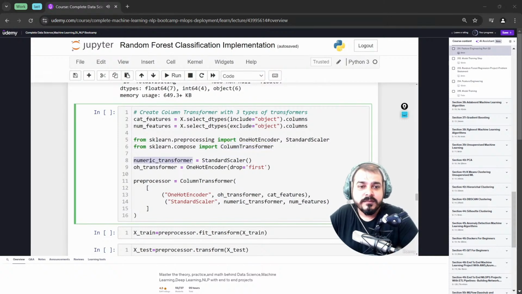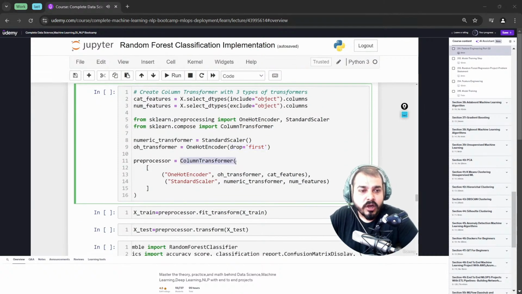So let's go ahead and initialize standard scaler, which is the numeric transformer, and here this is my variable, and I'm going to initialize one-hot encoder, using an important property called drop equal to first, so that if I just have binary categories also, it will do one-hot encoding. When it does one-hot encoding for binary, you get 2 columns. And always remember, one column is not at all required. Suppose there are n columns, then n minus 1 columns will represent the entire data. So that is the reason I will be dropping the first column after I create the one-hot encoding.